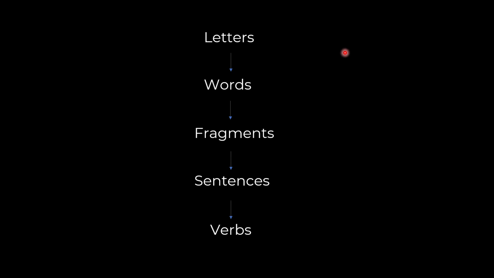So continuing on with our video reviews, let's take a look back at our Arabic roadmap just to see where we are. Initially we had studied letters, then we strung letters together to form words, then we put words together into compounds to create fragments, which were initially pretty much sentences that were incomplete. Then we added on a predicate, so something about the subject, to create sentences. And finally, we zoomed back in on words and studied a particular type of word, which was the verb. And we looked at a series of different ones.